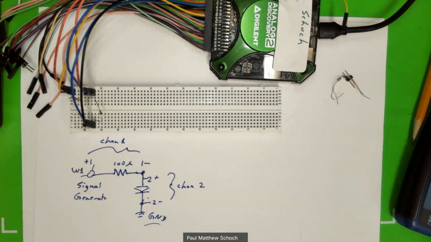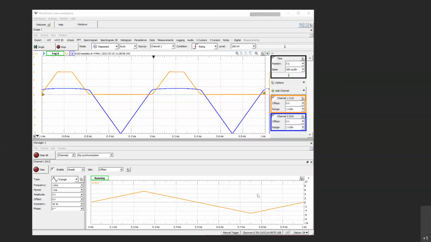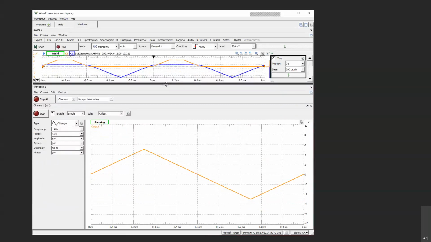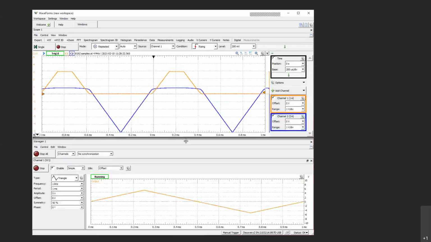And now if I go ahead and go to Waveforms. Okay, so in Waveforms, if you look at the bottom signal down here, I have set up Wave Gen 1 as a triangle wave, 1 kilohertz. And if you look, it's set for 5 volt amplitude. So it's going from -5 to +5, which is pretty much the limit of what you can get out of the wave gen. But needless to say, I just have a triangle wave in there.